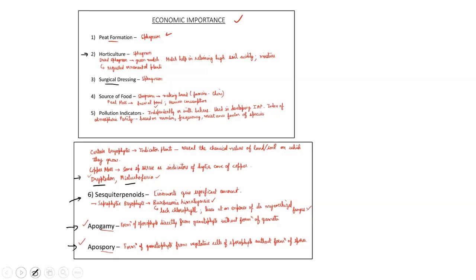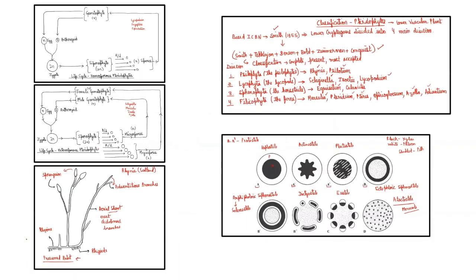So about pteridophytes. As you know, pteridophytes can be grouped into two main groups: those producing a single type of spores, which are called homosporous pteridophytes, and the other kind, the heterosporous pteridophytes, which produce two kinds of spores. The homosporous pteridophytes include Lycopodium, Dryopteris, and Equisetum, whereas the heterosporous pteridophytes include Selaginella, Marsilea, Isoetes, and Azolla.